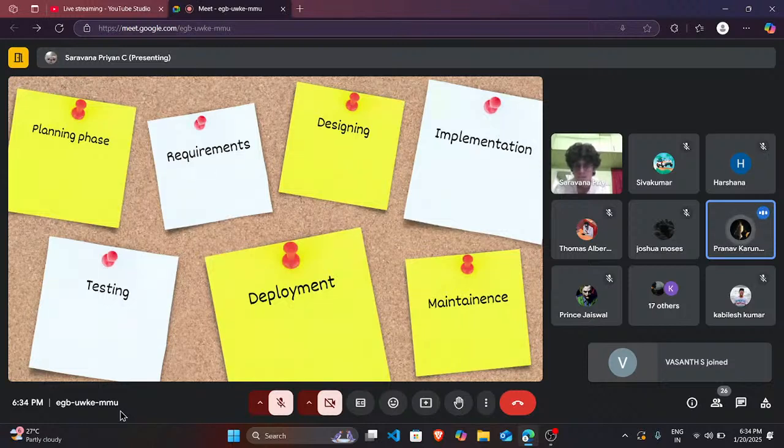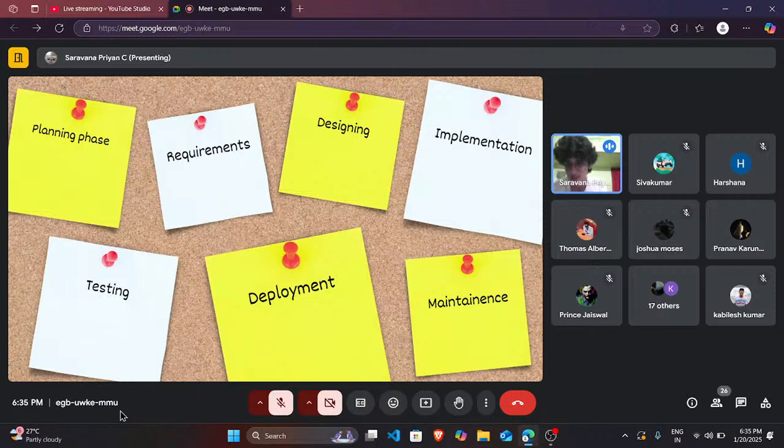What we do in maintenance is, once the deployment is done, if I'm the customer and you're the developer, and I face any bugs or errors, I report them to the maintenance team. The maintenance team helps me sort out the issues, something like that. Yeah, that was a very good answer.